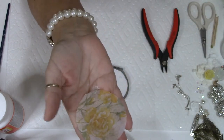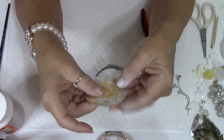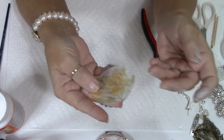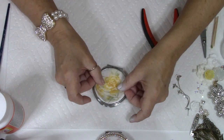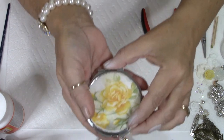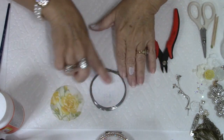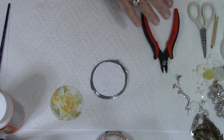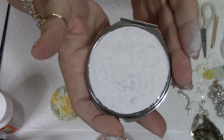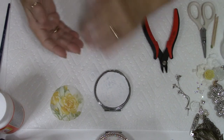There's a reason that you take them apart though, because when you're Mod Podging, it's much easier to Mod Podge this one layer. You'll get less wrinkles and you'll have less problems with it if you just use that top ply. So if I paint the bottom of this white, then the brightness of the flower comes back out and I'm good. So that's what I did, and I painted this ahead of time just to save time. You can see it's not perfectly white on top, but it's enough that it will do the trick.